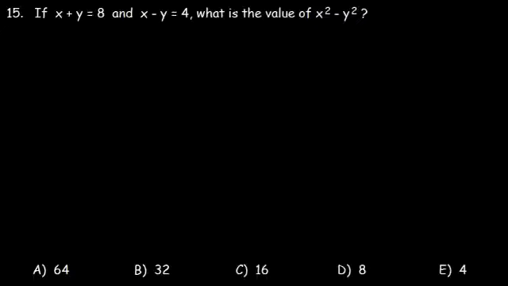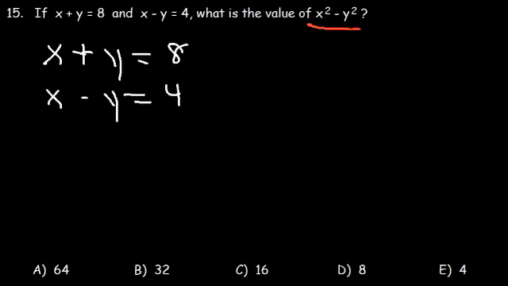15. If x plus y is equal to 8 and x minus y is equal to 4, what is the value of x squared minus y squared? So what we need to do is solve for x and y, and then we could plug it in to the expression x squared minus y squared to get the answer. So let's line up these two equations, and notice that we can solve it by using the process of elimination.